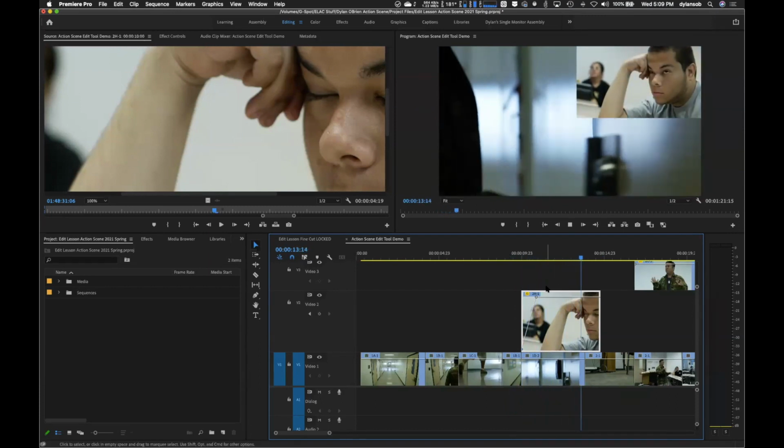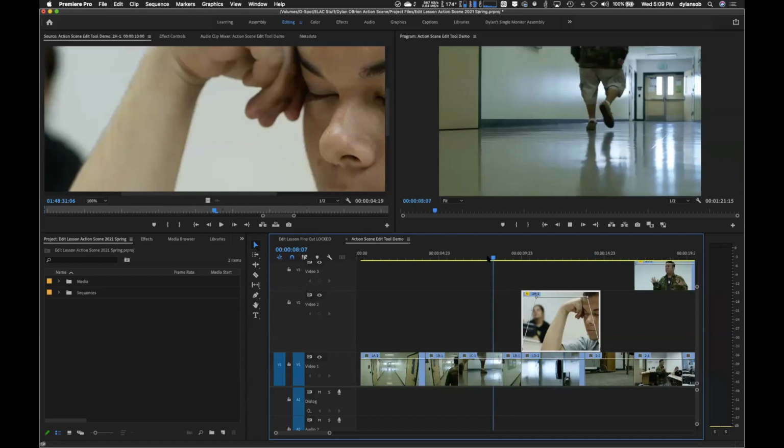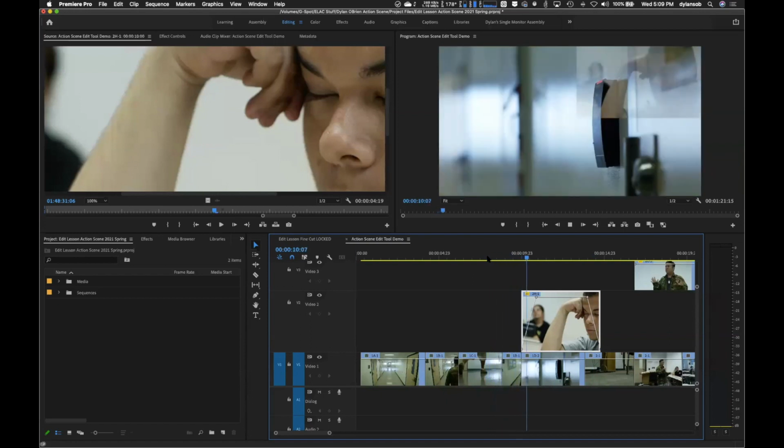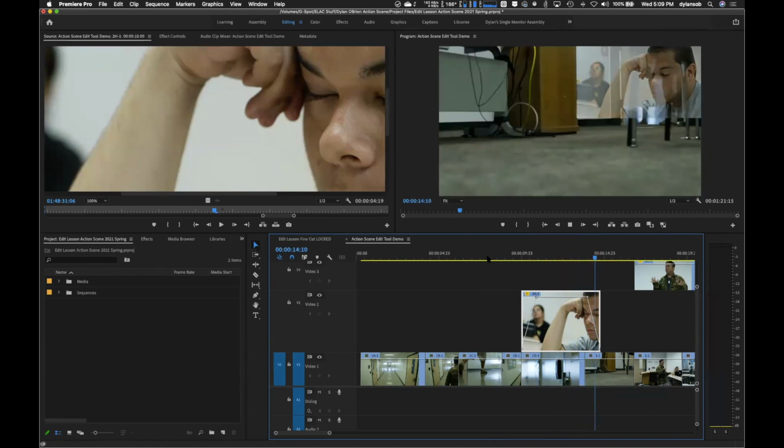So now I faded it up, and let's say I want to fade it out. Well, I can do the same thing. I'm going to hit Control or Command, make a dot, and then make another dot, and then drag that dot down. So watch what's going to happen. It's going to start at 0, fully transparent, and it's going to go up to 0 transparency, then back down to fully transparent. Fade in and fade out.